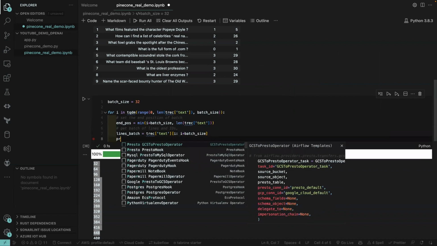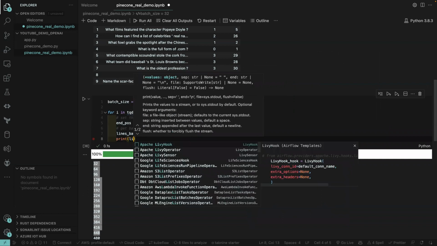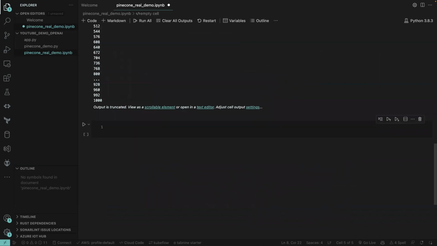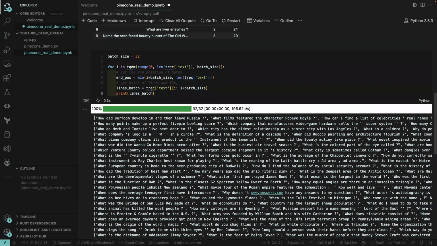If we print this lines_batch, you see that the first row is in batches of 32, 64, 96 in that order. So that is the lines batch. I'm going to take out that.